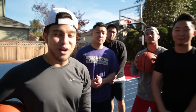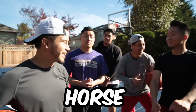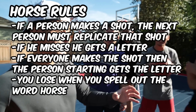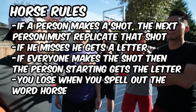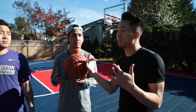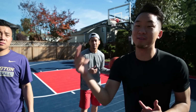Number 3 on our classic backyard basketball games, we got the classic old HORSE. What's gonna happen is I'm gonna start off, and if I make the shot, Andrew's gonna be behind me, and if he misses it, he gets 1 letter. If he makes it, then the letter moves on to the next person, and you do not wanna make the word HORSE. This was kind of like the original trick shot game. If you do a layup, then everybody can make the layup, and if it goes around the circle and back to that person who originally did it, then they get the letter.